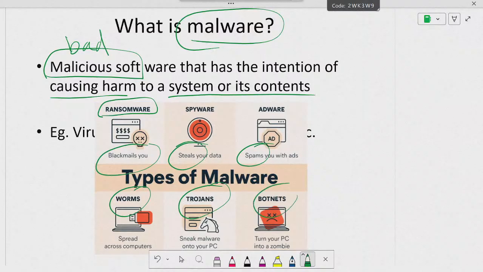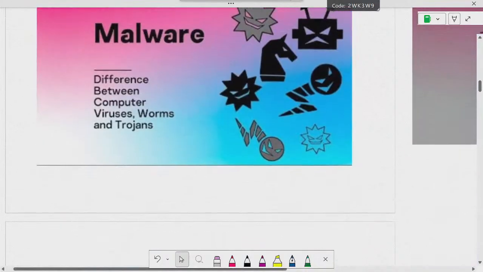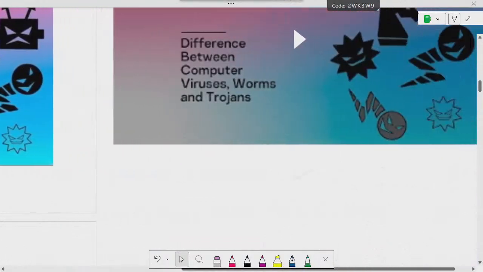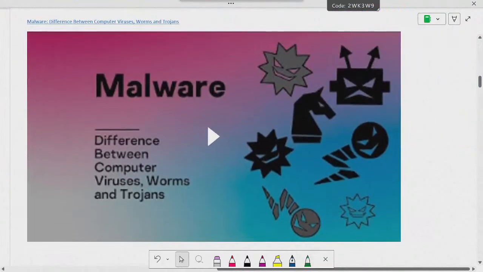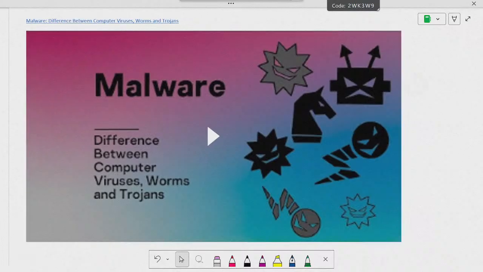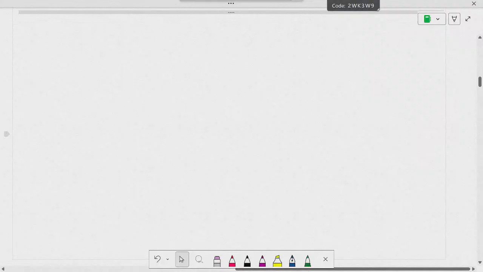So we're going to watch a quick video about the different types of virus. Okay? And what is the other word for virus? Malware. It's called malware. Did you write that in your notebook? Malware is malicious software and so on. Okay? So today we're going to talk about that. Okay, let's have a look at this video. What is malware?